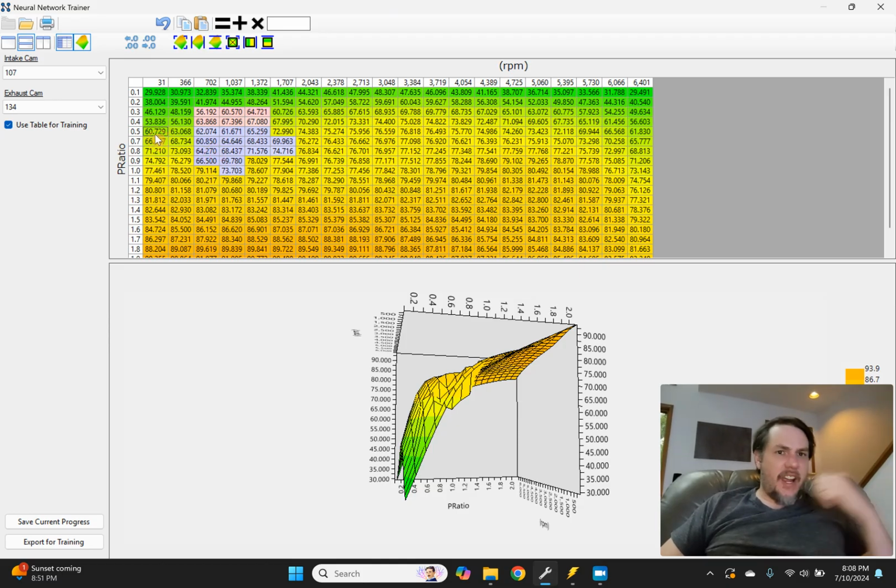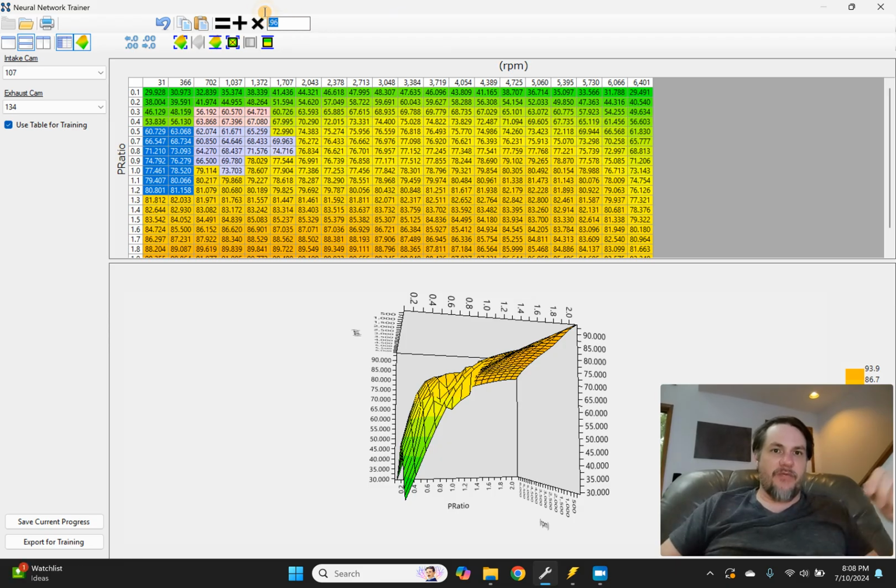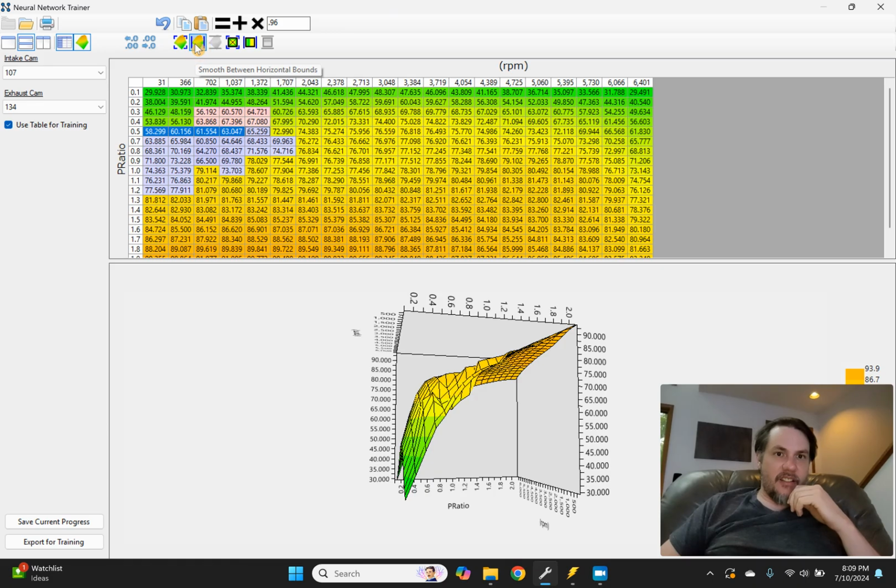But what I want to do now then is I want to look at this area, and I'm going to probably come down to about here, and I'm going to take some out of it. So I'm going to do 4% at a time, 0.96. And I want to see what that does to the numbers and how they line up. So we're looking at 62, 61, that's about the same. 60, 58, that creates a little bit of a zigzag, so I'm going to smooth that and make sure that I've got kind of a ramp going that way.